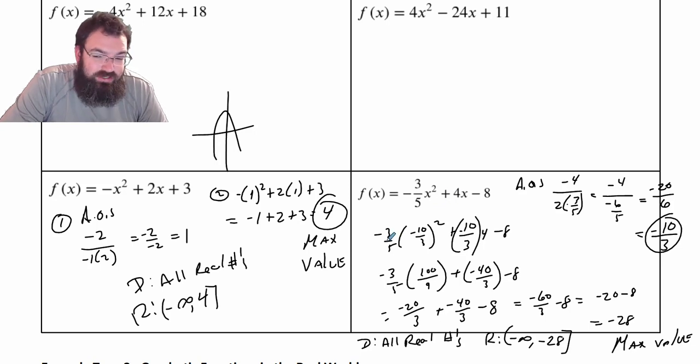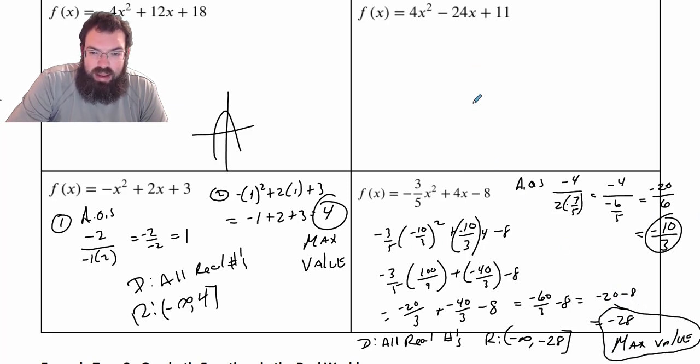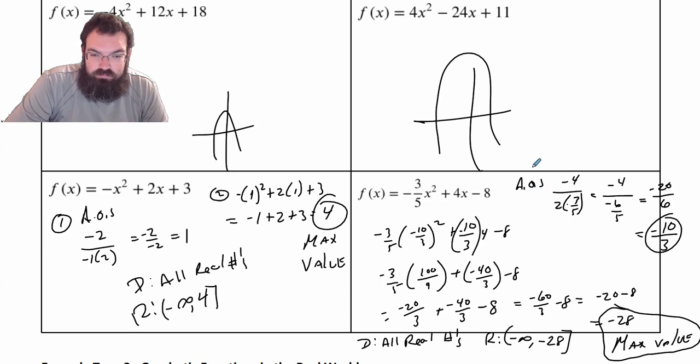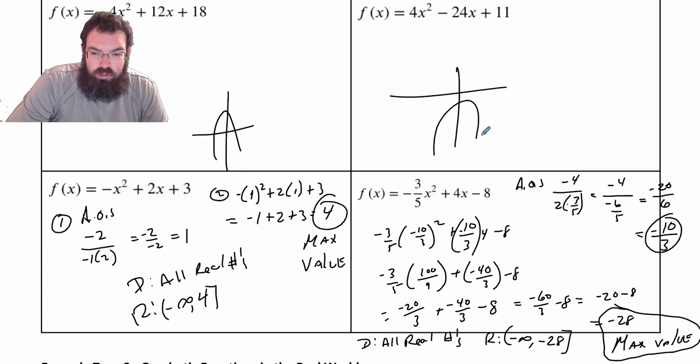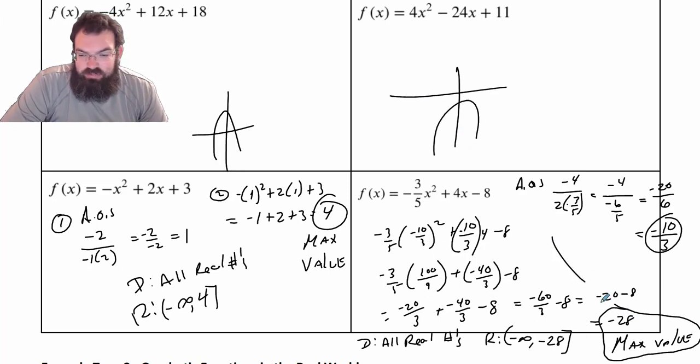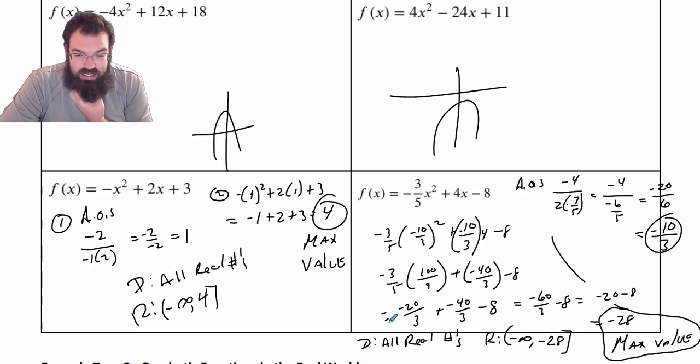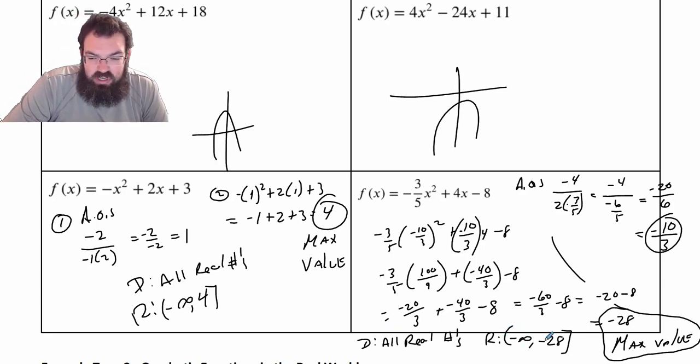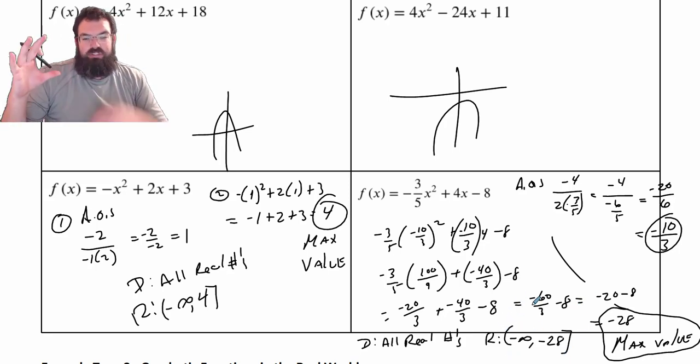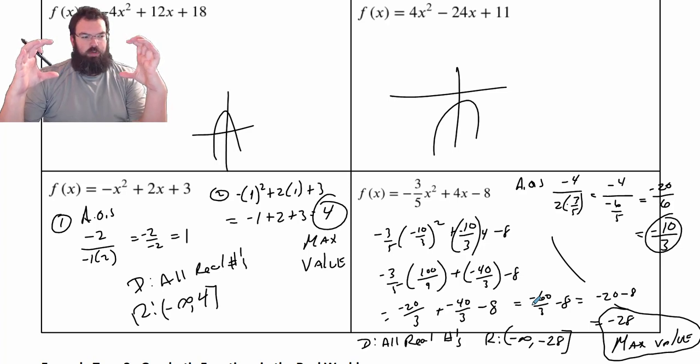Next one, it's for fractions, so you got to understand it probably takes a little longer to do that, but that's okay. The AOS is going to be negative 10 thirds once you do the math. You plug negative 10 thirds in, and you're going to get negative 28, which is a maximum value because, again, the graph is upside down. Actually, that's not a good graph for this one. Let's do, there we go. Because it's negative 28, that's below the x-axis. So then the domain, again, is all real numbers. My range is negative infinity to negative 28, open on the negative infinity, closed on the 28. Okay, parentheses, and then square bracket.